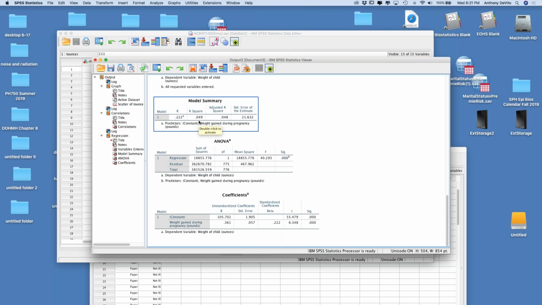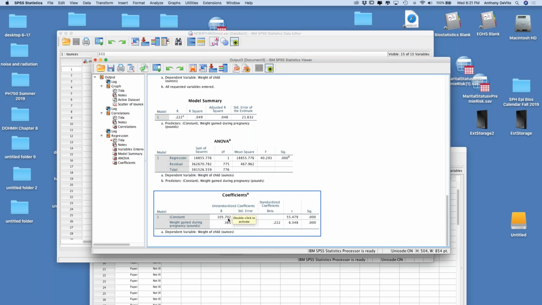Probably the weeks of gestation have more. There may be other factors that have a much more important impact on the weight of the infant, such as weeks of gestation, whether the mother smokes, marital status. Maybe some of the other variables here might have more of an impact than how much weight the mother gained. Okay, so let's see what we have in terms of our coefficients. And you saw this in the formula just a little while ago.